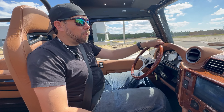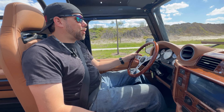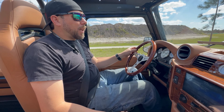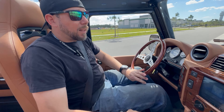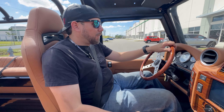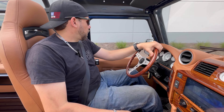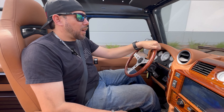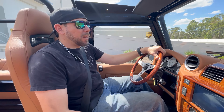We also did the Puma dash, which gives him a better infotainment system, better air conditioning, and better gauge selection. Just off of that little bit of braking, I'm hearing just a little bit of scrubbing from the brake pads, but these brakes are brand new and haven't been broken in yet. Once we get everything broken in and done our test miles on it, all that noise should be gone and it'll be like normal braking.